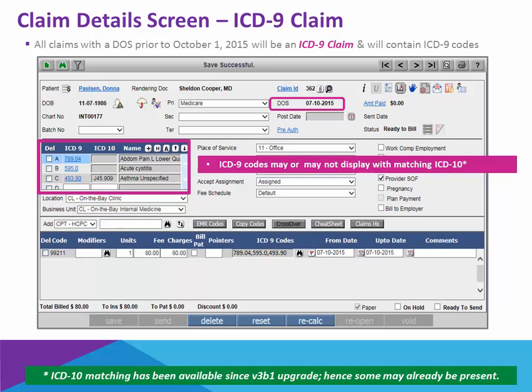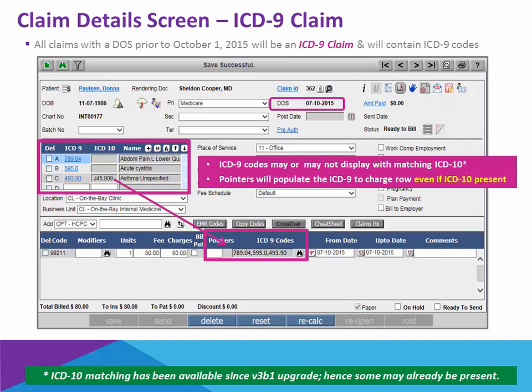In the case of an ICD-9 claim, it could be mapped or not. Doesn't matter. We started storing ICD-10s a year ago, even though we weren't doing anything with them. So some of you may have already gotten ahead of the curve and started updating your 9s to your 10s. An ICD-9 may or may not already have the ICD-10 displayed with it. However, on the charge row level, the way you will visually see that it is an ICD-9 claim, the header says ICD-9 codes and the pointers are populating the ICD-9 code. So in that case of my third one, the asthma, even though my J45909 shows, notice on my charge row it brought in the ICD-9 493.90.